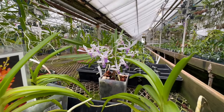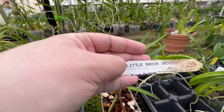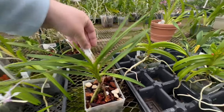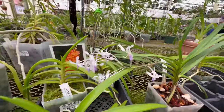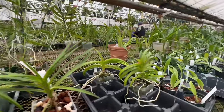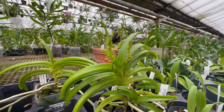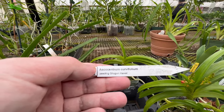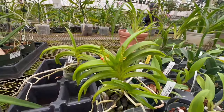If these are something you like in your collection and you want to add them, they have Vandofenetia. And again I'll show you the blooms — this guy is going to have quite a few blooms on the way, they're just about to pop. This is a true Ascocentrum species, they're so cute.